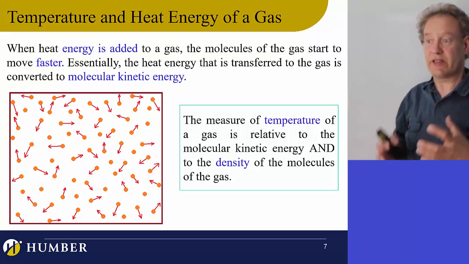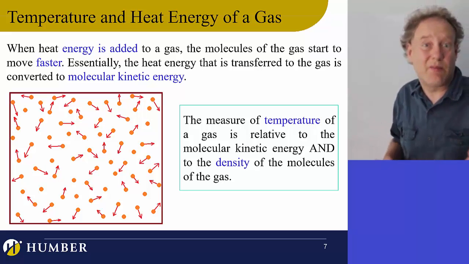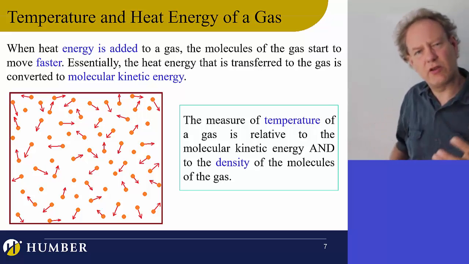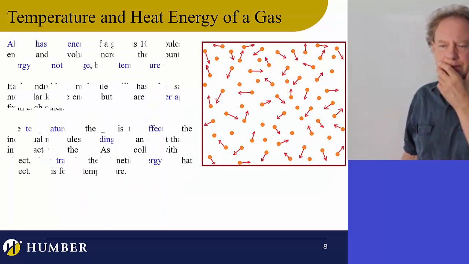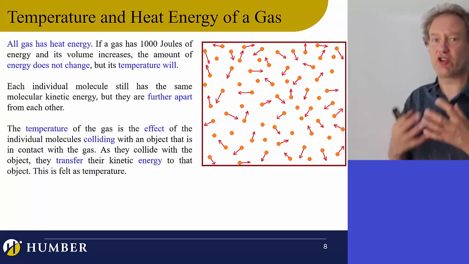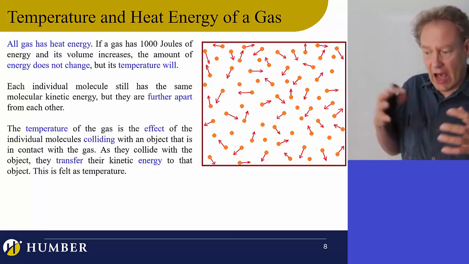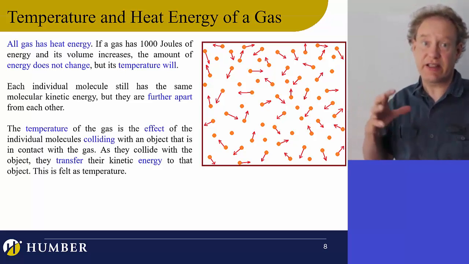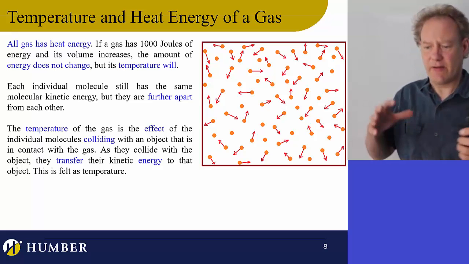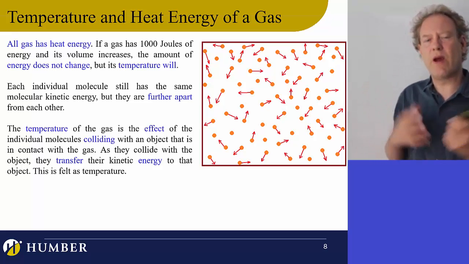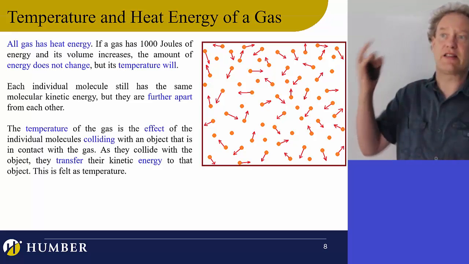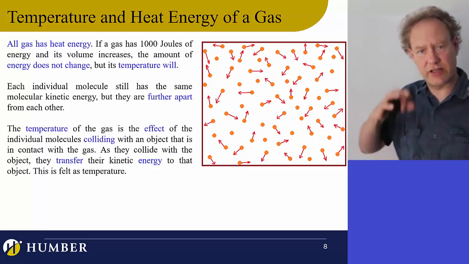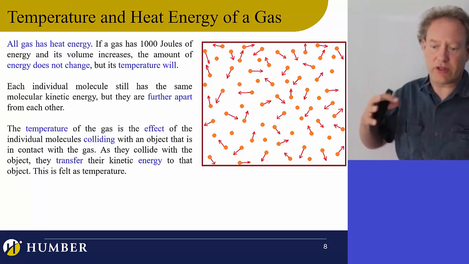So the concept of heat is really how fast the molecules are moving, and then the temperature is kind of how closely those molecules are together. And we can say that really the transfer of that heat energy out into the environment is actually the temperature itself. We can't actually feel that temperature unless it's coming out. And the way it comes out is those molecules are hitting the side of the container, and they're transferring their molecular kinetic energy into the side of the container, and then that goes out further and further.